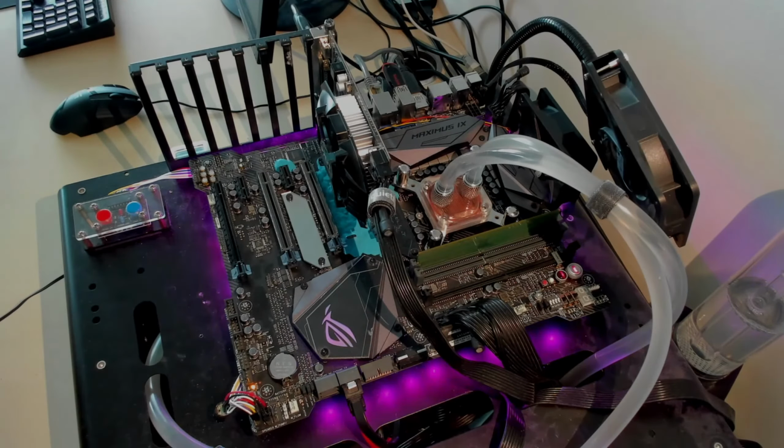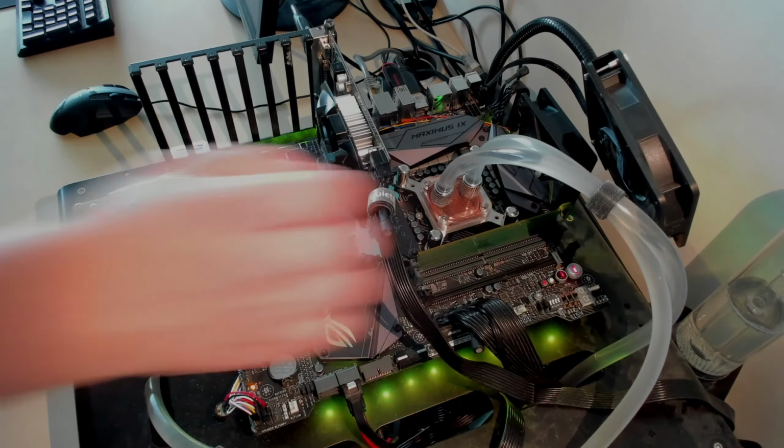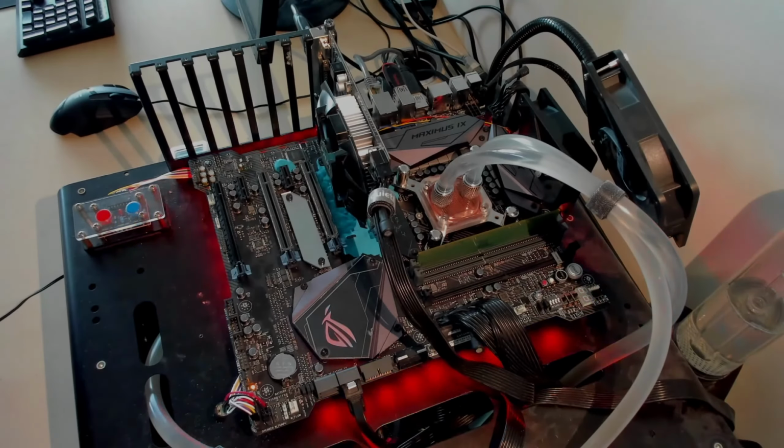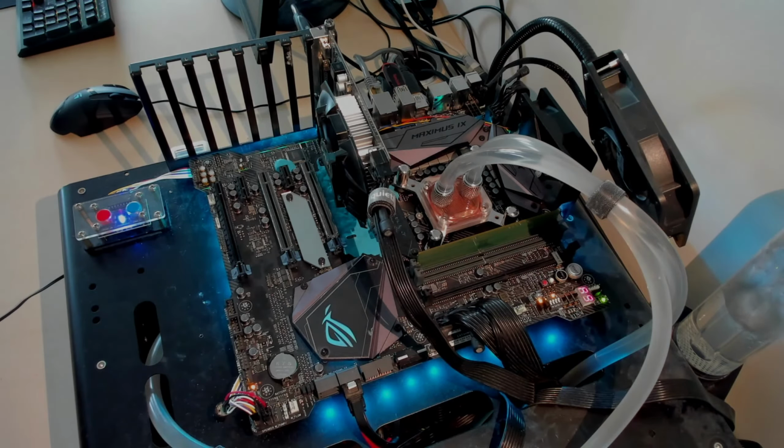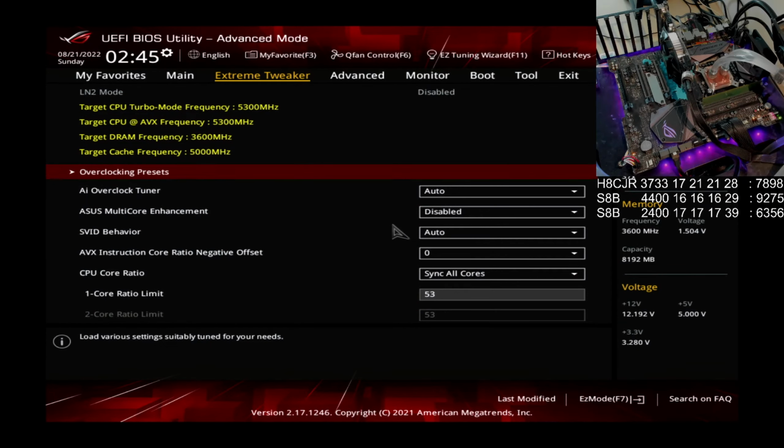So, here's the test bench, sticks in the board, so let's turn this on. As you can also see, I have a rather high airflow fan directly over the memory, which does help keep it cool. So let's get into the BIOS. I'll switch the camera over to the capture card once we're in. Okay. So here we are. That's the BIOS.